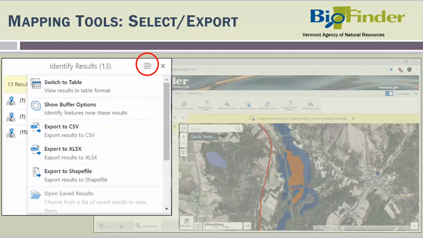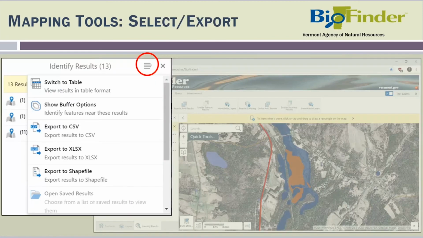Now, if I click on this little menu bar here, it'll drop down this menu of export options. So here I can export to a shapefile, and this is useful for bringing it into GIS. I really like Excel, so sometimes I export things into a spreadsheet format using one of these two options. And the benefit of that is you can take it out of BioFinder and move it into a different program that you might be more comfortable with.